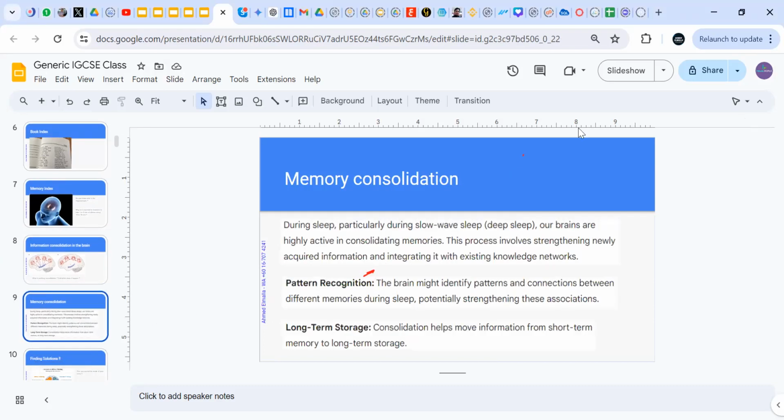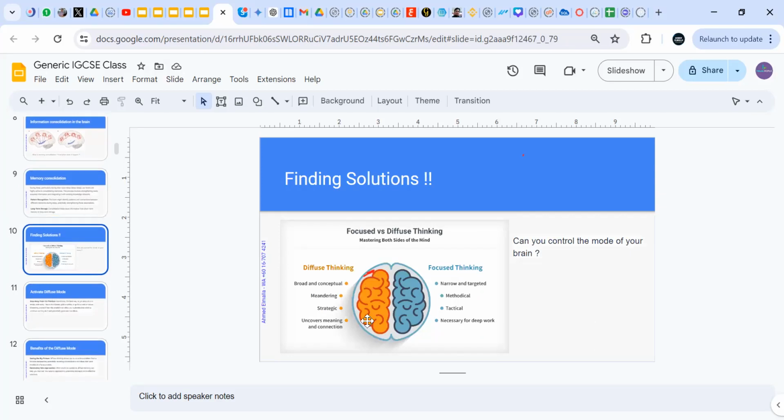Okay, now let me focus on the important thing here. I told you there are different modes of thinking that you can put your brain in. Focused thinking is when you are listening to me now, or listening to a teacher, or learning your own subjects. But there is another important mode, diffuse thinking. Sometimes you are taking a shower or just relaxing, walking by the sea, and then ideas start to rush into your brain. This only happens when you are in diffuse thinking.